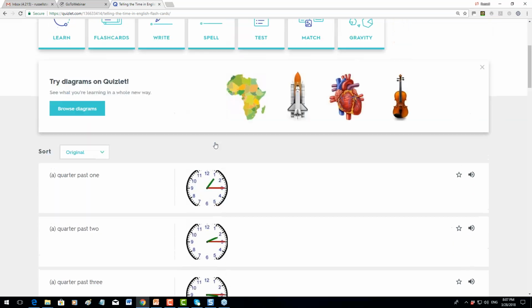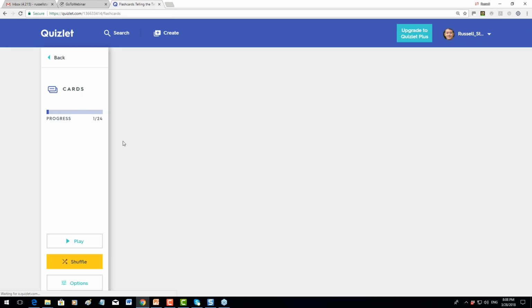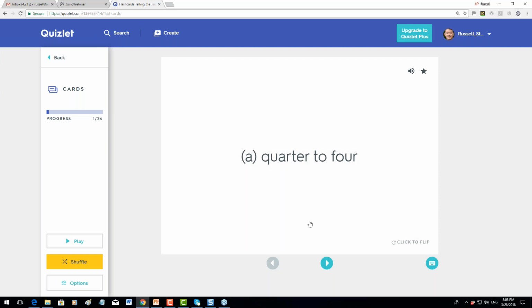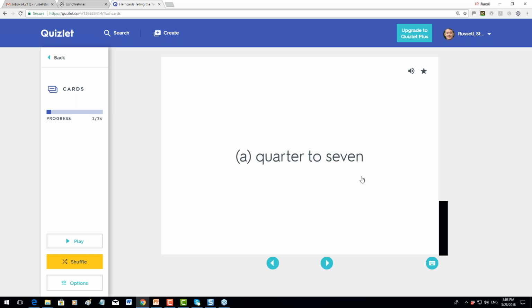Okay, so let's imagine now that I want to start to work with these cards. Now I've got a whole series of activity types that I can do with that set of cards, and so if I was to click here, for example, then I would start to do the activities using the flashcards. Now, one of the things that again teachers sometimes don't realize, at the moment what we've got here is the time, and then of course I would say 4:45, and then I could check that, and then I could click through to the next one. The time is 7:15, and I can check that.